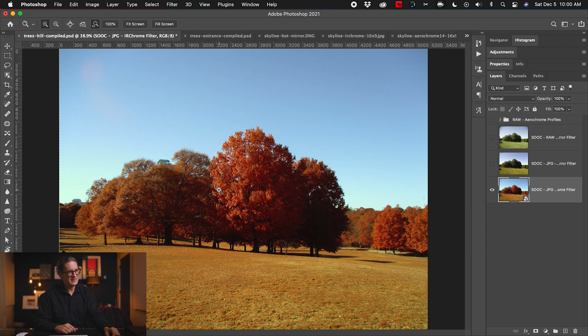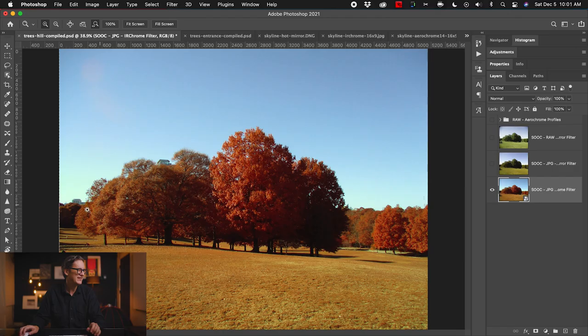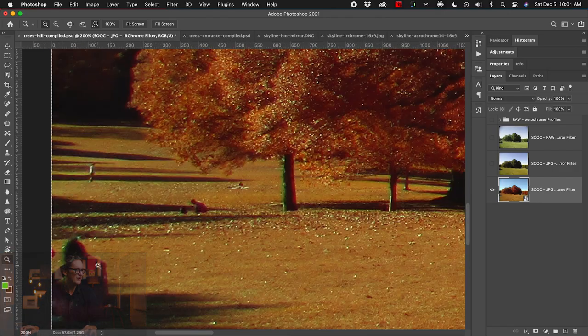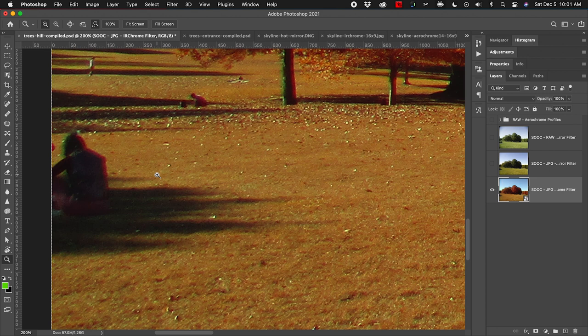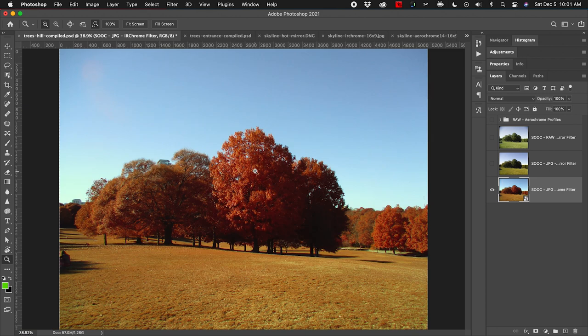All right, so here we are in Adobe Photoshop. Now, I just want to put a quick asterisk on here and let you know that these are not portfolio quality images. These are just test shots that I created for the purposes of this video, as evidenced by the fact that, you know, we have these people that kind of came in over here and decided to sit down.